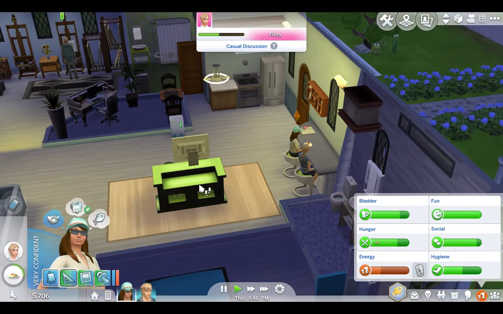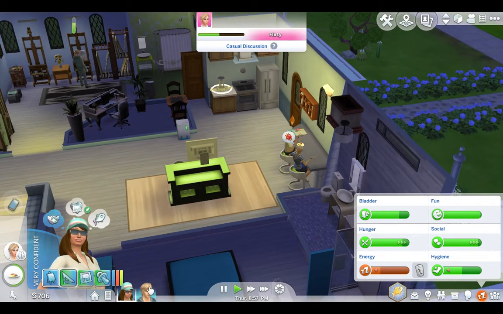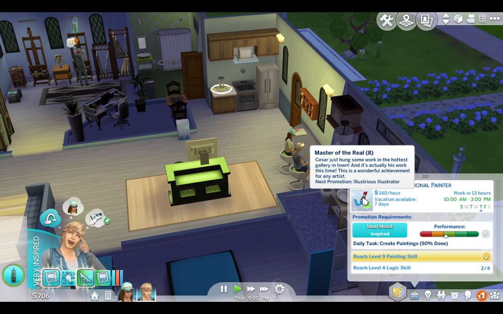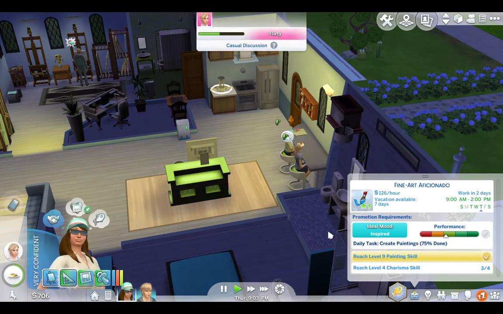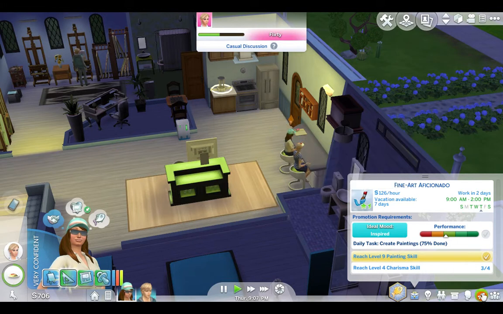So we're gonna have a new baby in the next episode, maybe. Maybe this episode, depending on how long I'm gonna play. So yeah, okay, she's eating and she's chatting with Summer Holiday. And Caesar is painting. They both got their promotions. Level 8 on the painting career, Master of the Real 8 for Caesar, Fine Art Aficionado, level 8 of Patron of the Arts.